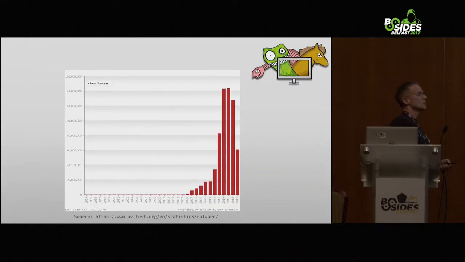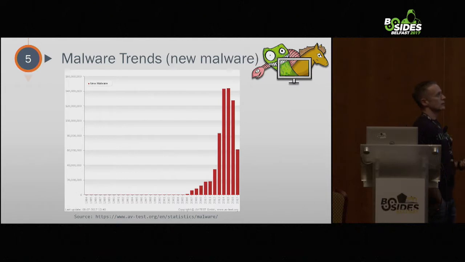As I said, the problem with that amount of variants is that there's a lot of ambiguity. You upload a sample to VirusTotal, you'll get maybe 30 or 40 hits, but you won't get every one of the AVs classifying it as the same type of malware. So there's a lot of ambiguity there, and that's something that I'm going to try and look into and solve with this system that I'm devising.